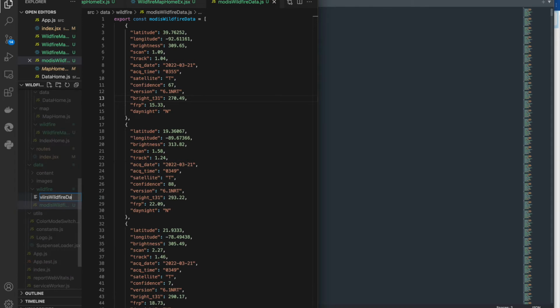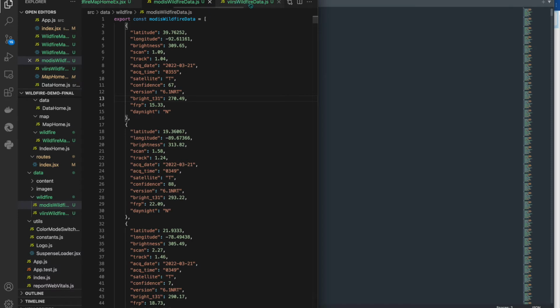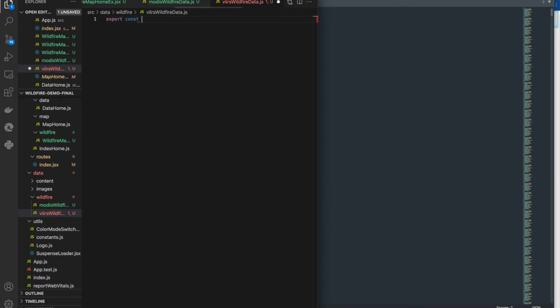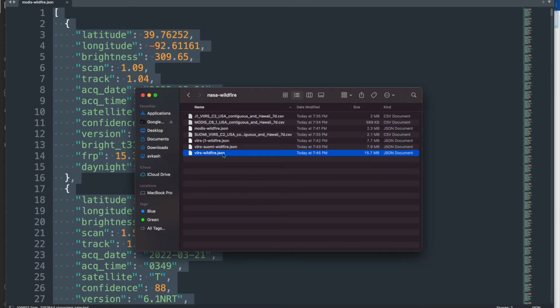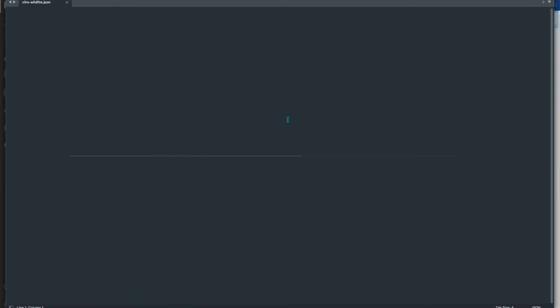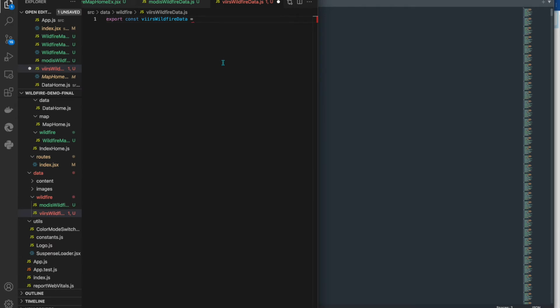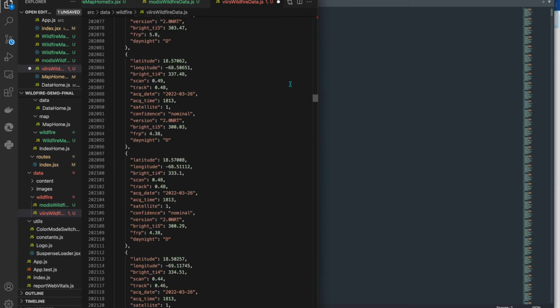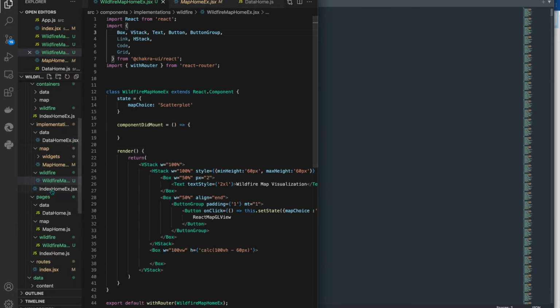Now we say VIIRS wildfire data.js, and that is similar to Modis. We can also say, so some Modis wildfire data, we can say export const VIIRS wildfire data equals, this is about 15 meg file, so definitely we need to make sure we could read it correctly. File is loaded, whole data is copied here, and there you go. So I have pasted it. It's taking some time because data is really very large. About 70,000 lines are there. So that data is also loaded. So we have VIIRS wildfire data, MODIS wildfire data. So these two files I have added based on our data.